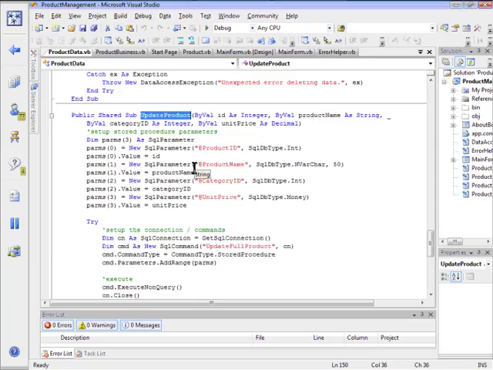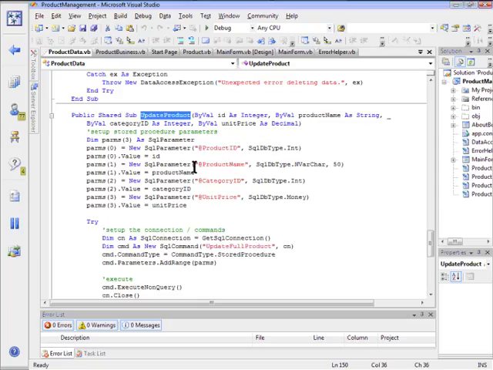Now, one reason that you'll want to implement this data tier is that you can completely encapsulate all of the logic associated with communicating to your data source, so that if at a later point in time upper management or the powers that be decide that, you know what, I don't like this database server, let's start storing all of our data in XML files in the file system, which is a questionable call in that nature.